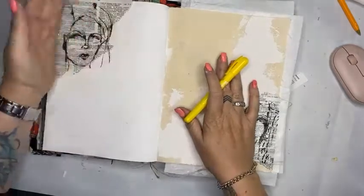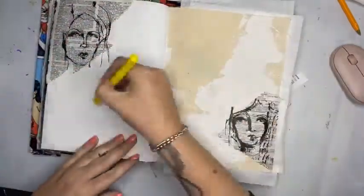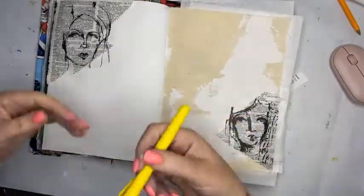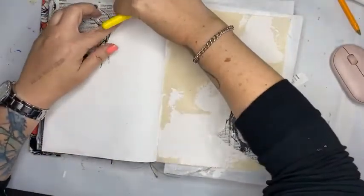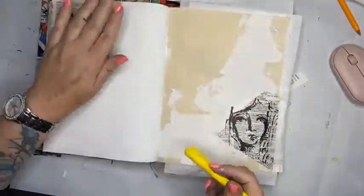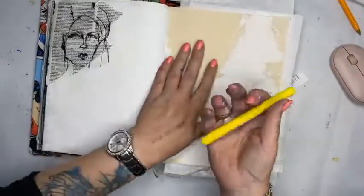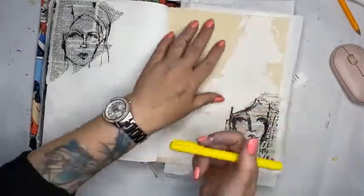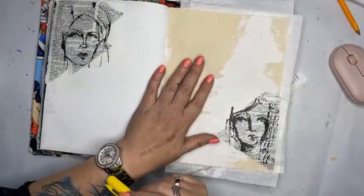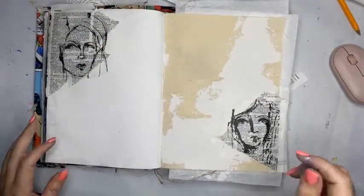All right, so what I want to do is I thought I might do a little bit of circling around this. I want to frame these images a bit. I haven't stuck that down properly, so, hey, let's just tear it up. Now, because these are like a waxy gel crayon, I figure they'll go over the top of this. I haven't tested it. I've got no idea if it's going to work or not.